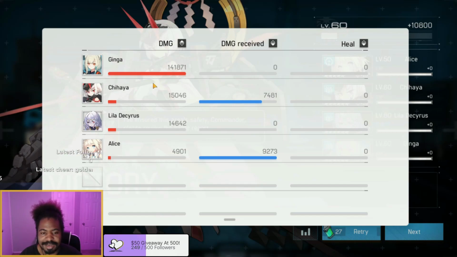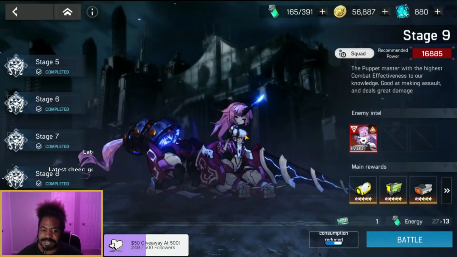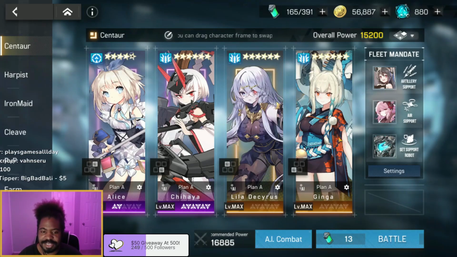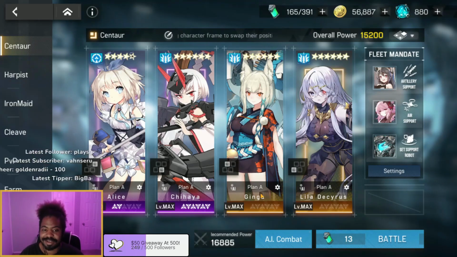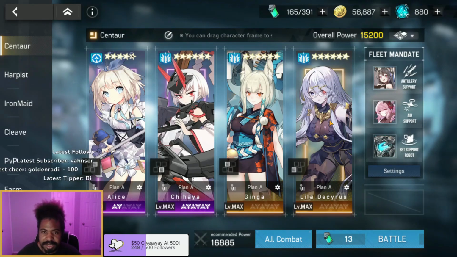And Ginga is a good nuker. But what does this mean? Does that mean that Ginga is absolutely better than Lila and you can't replace her? No. Because when you're looking at a solid run, here's the thing. When I have Lila in the DPS slot, I can absolutely add another DPS here because I want Lila to do most of her damage. Because Lila doesn't need any statuses.